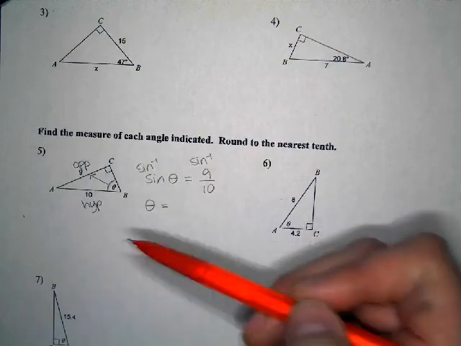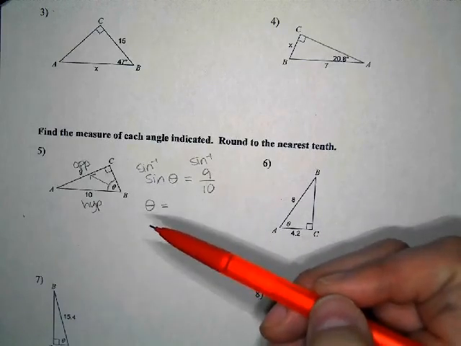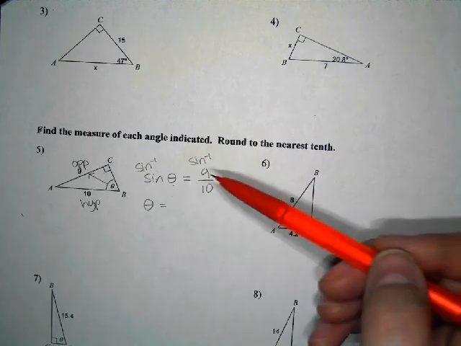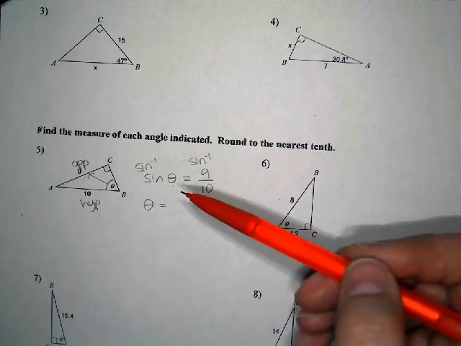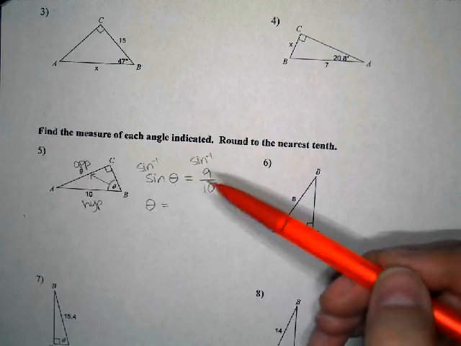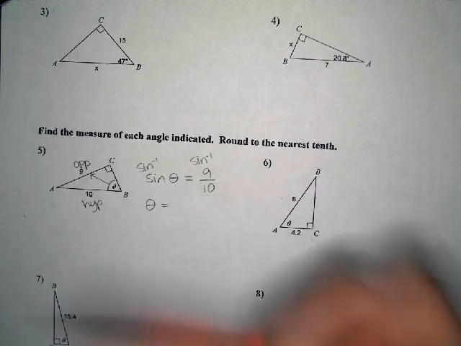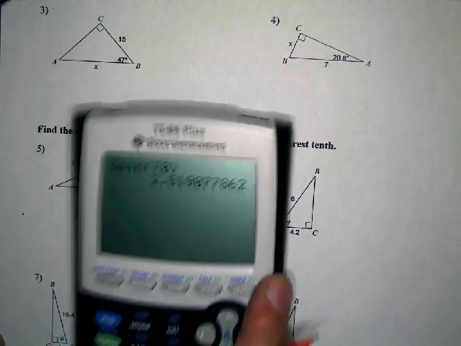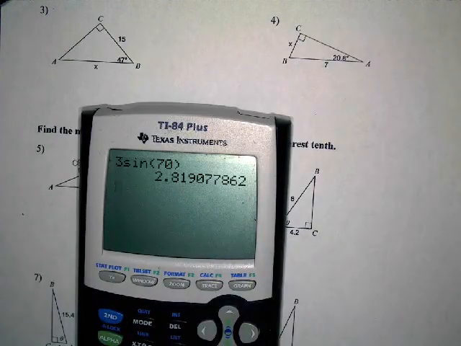Triangles are not between 180 and 360. So when we do sine inverse, we are automatically going to get the correct answer. We're not going to get the second answer on a unit circle. Does that make sense? So we're in degrees. We're going to do sine inverse of 9/10, and we do not have to worry about a second answer like we did last unit. We just get to do 1 answer, and we are good to go.